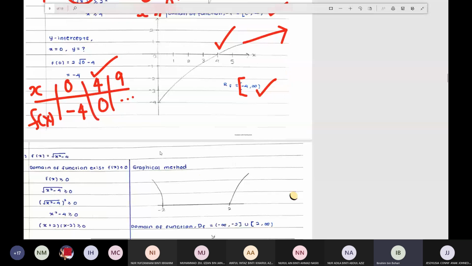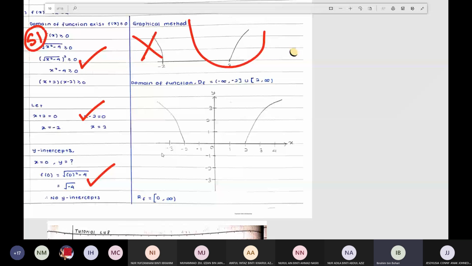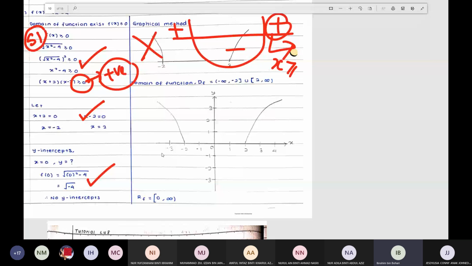And question D. Ini sama juga. You all check. Okay, first step. Greater than or equals. Okay. This one okay. Intercept here undefined. Okay. Graphical method. Ini salah. Graphical method here opens up. Salah. So graphical method opens up. And here you put the positive, negative. And solution here greater than or equals positive. So first solution greater than or equals 2.